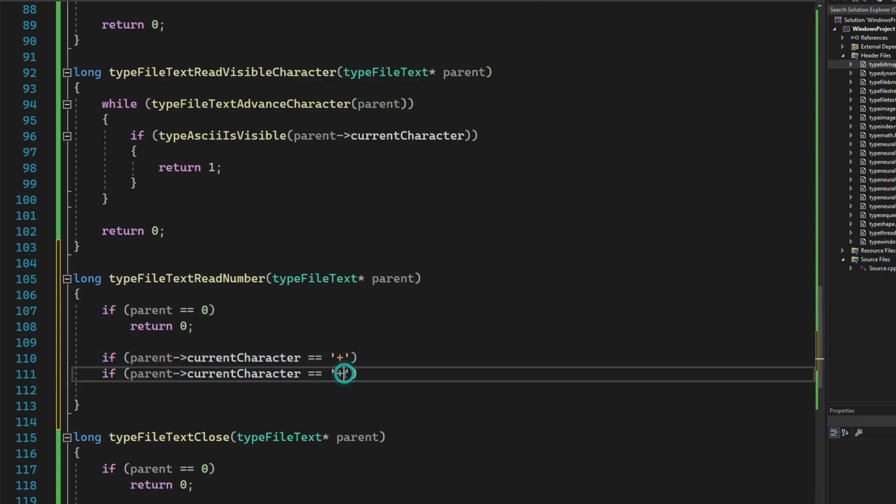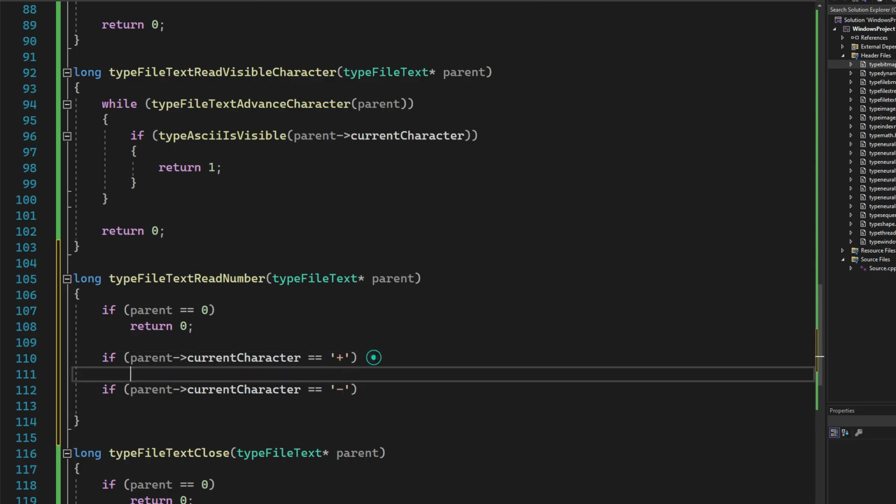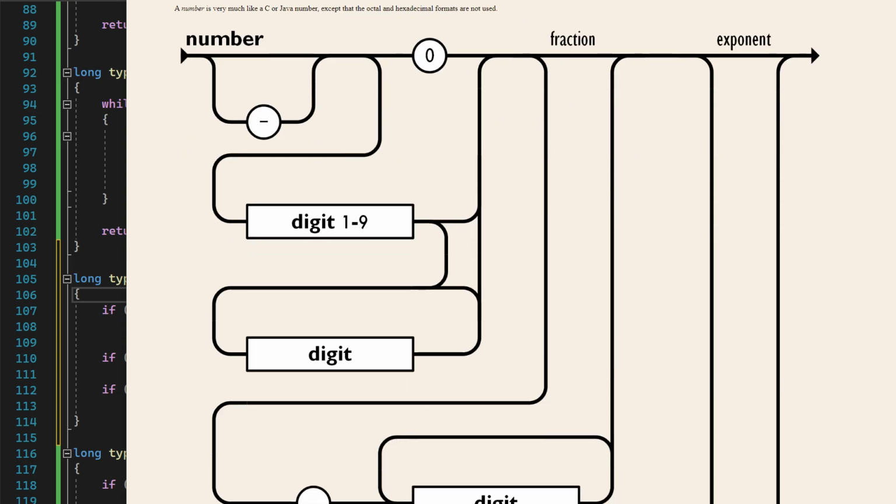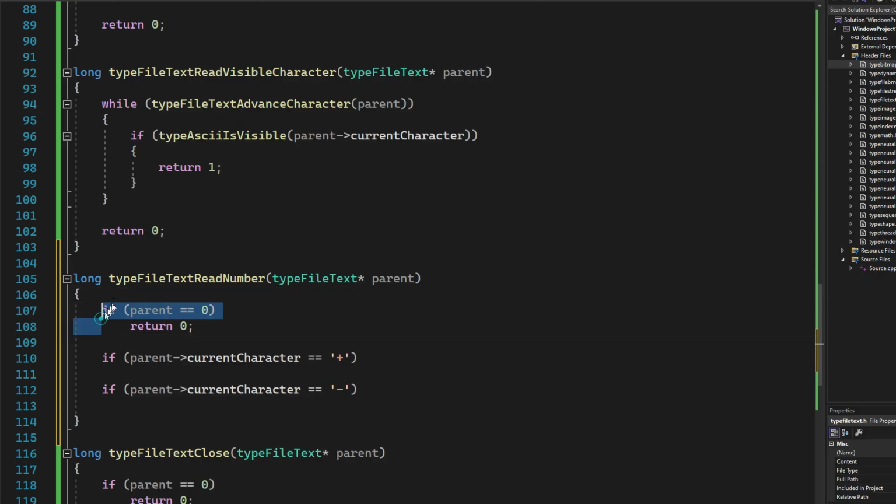If it's a plus, we just advance to the next character. Oh wait, we need to know the sign of the number, because reading a number is not that simple. We need to assign it a number.